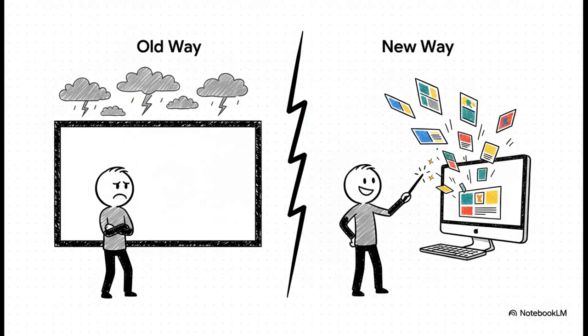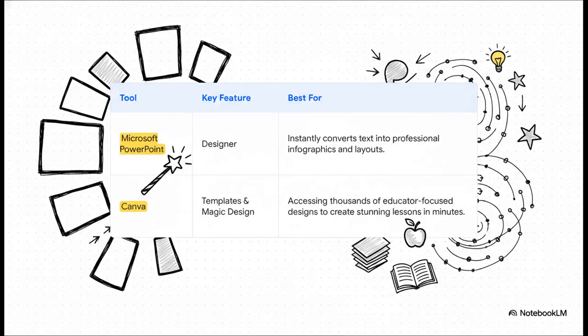So this is all about a huge shift in thinking. You know the old way? Staring at that blank white slide, spending forever picking fonts and colors, and just wrestling with getting things to line up right. The new way? We let smart tools do all of that heavy lifting for us, giving us beautiful, effective designs in an instant. So how do we actually do this?